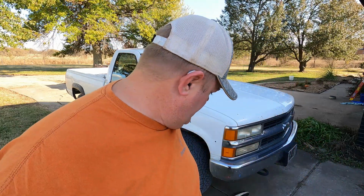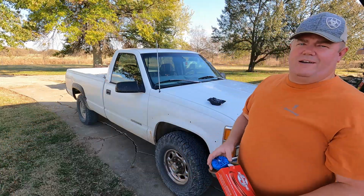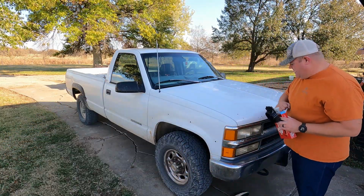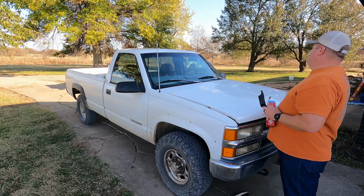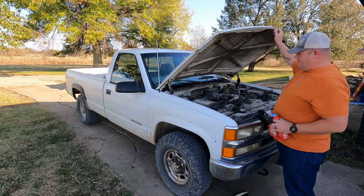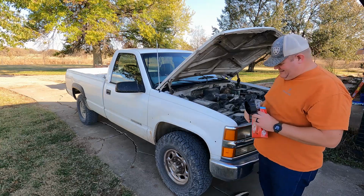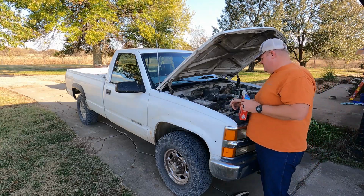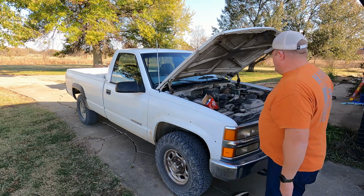I'm gonna pick up all that stuff. It's really windy out here today. I hope that didn't break the brand new rotor because I'd be upset. Nope, we're good. First thing we gotta do, you know, because she's an old Chevy. Bam! I mean, 65% of the time, works every time. Okay.